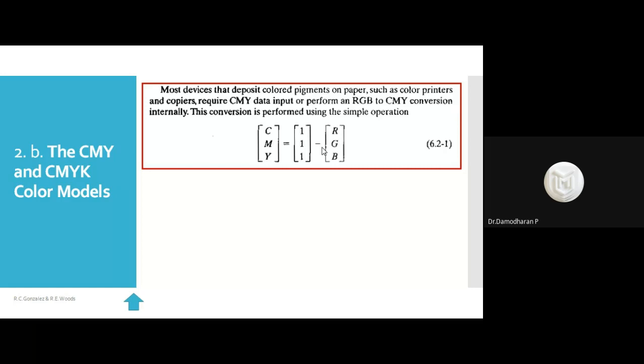If you want to get the secondary color, it is very simple: by taking 1 minus the primary color, we get the secondary color. This diagram simply represents a matrix of ones minus the matrix RGB. Whenever image processing is represented, it is in matrix format. So the image is converted into a matrix, and each and every pixel is converted into an intensity value. The range will be 0 to 255.